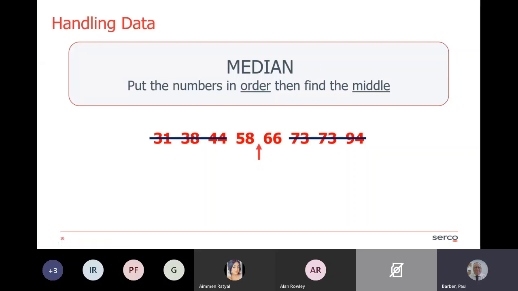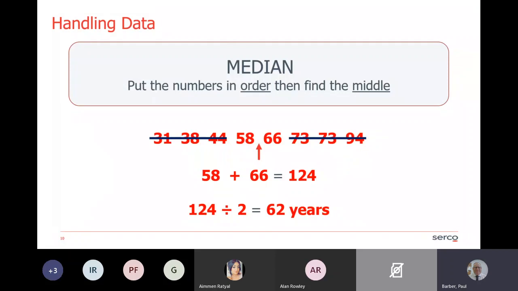And the easiest way to find the halfway point of 2 numbers is to add them both together and then divide them by 2 to find the halfway point. In this case, it would be 62 years. So the median is simply finding the middle. You may be able to just put them in order and cross out until you find the middle one. If you've got 2 numbers in the middle, such as we've got there, when we use an even number of figures, simply add them together and divide by 2 to find the halfway point.